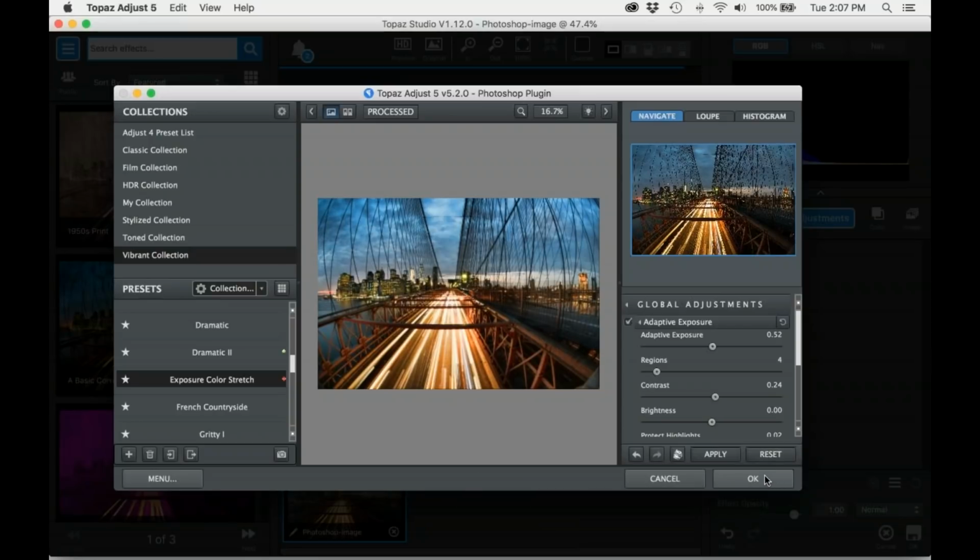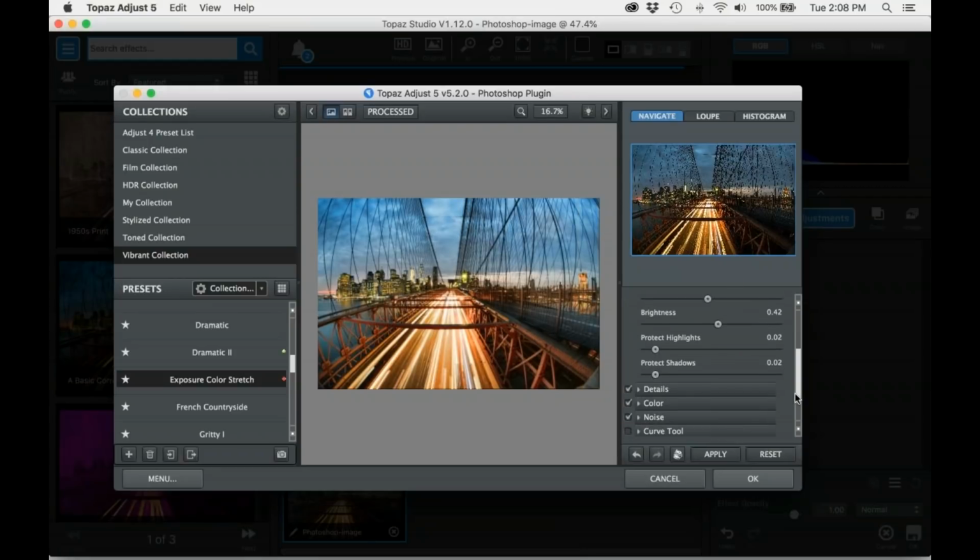It exaggerates the exposure. So here I am in the Adjust interface. You can see that I have this preset up. If I'd like to, I can make it a little brighter. I can play with it, increase the contrast or lower the contrast. But I don't really need to do too much with the sliders. And I click OK.